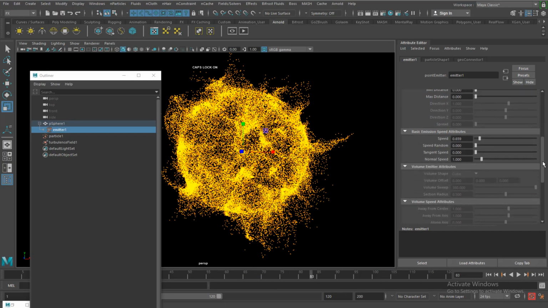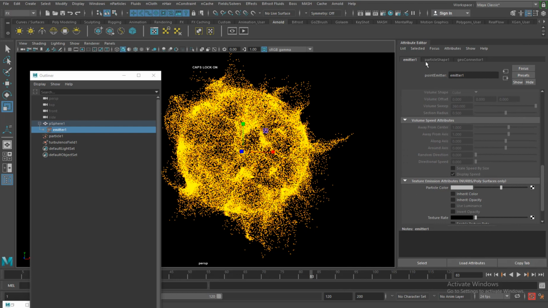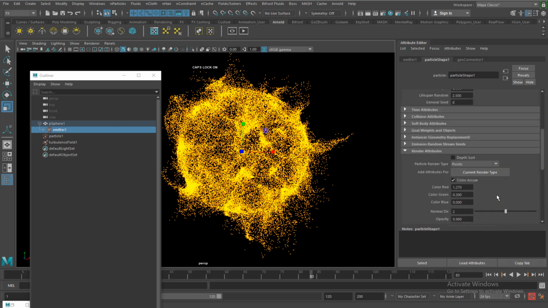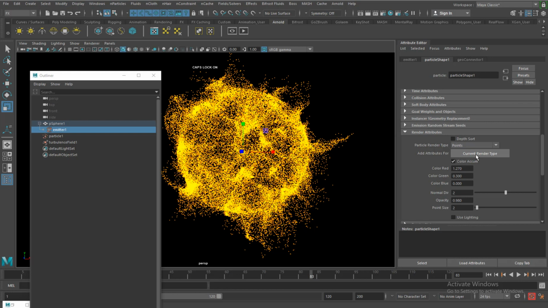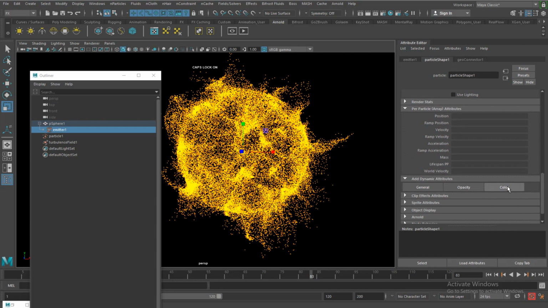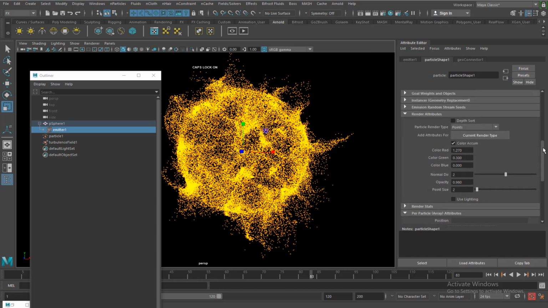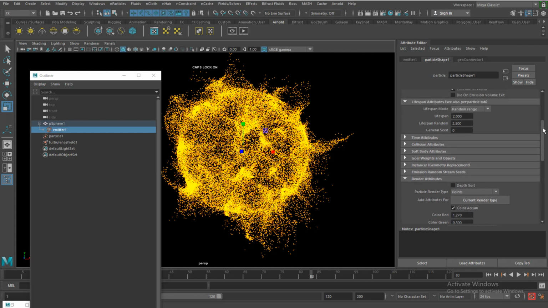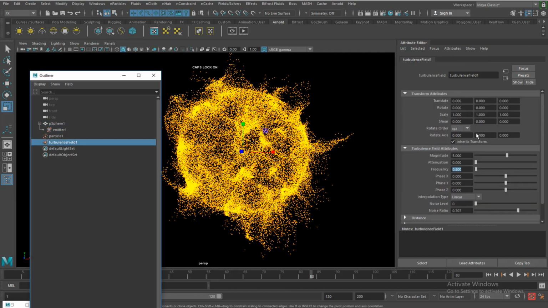And of course go to the particle shape and adjust its turbulence parameter here, that is the phase.